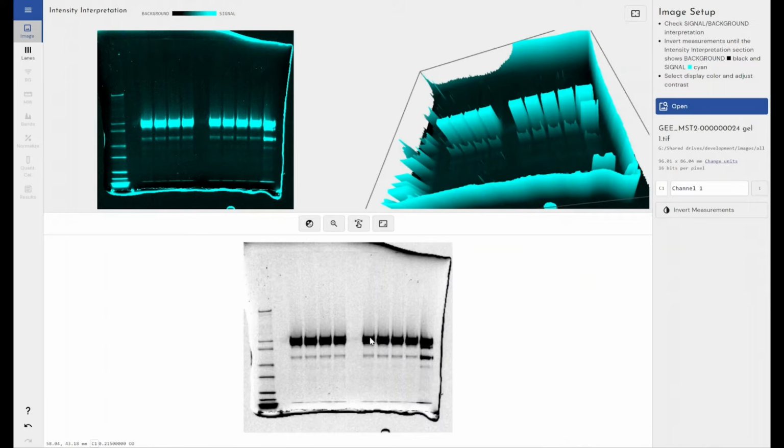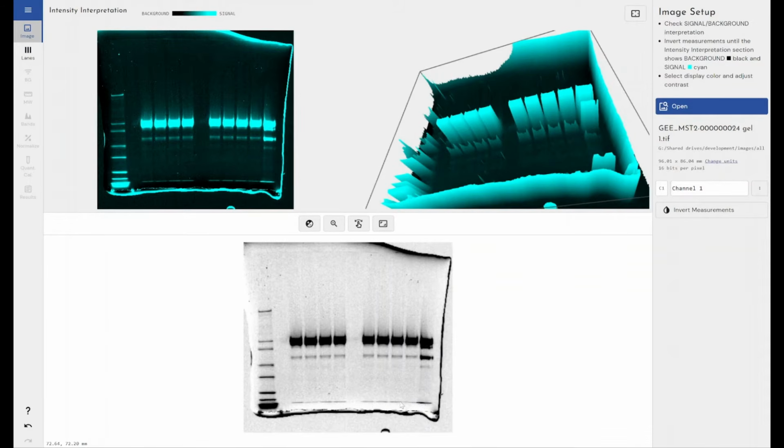So to do this, we calibrate it to the relative front, which is not hugely visible in this image, but it is the dye front of whatever dye you've included as part of your experiment when you've run your sample on your gel. So the dye front acts as a visual indicator of where our lane ends, and that is the theoretical maximum of how far our protein or our sample could have moved if it was incredibly tiny.